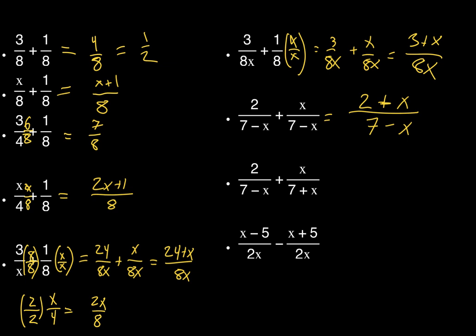We'll come back to the next one after we finish this last one. The last one, they do have common denominators. x minus 5. I'm going to write it like that. It's going to be all over 2x because I can combine. And I'm doing it like that because it's minus this time. So you got to be cautious with the minus. The minus means minus the whole thing. So minus an x.